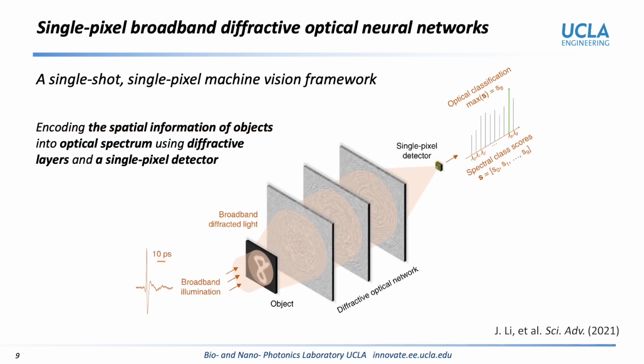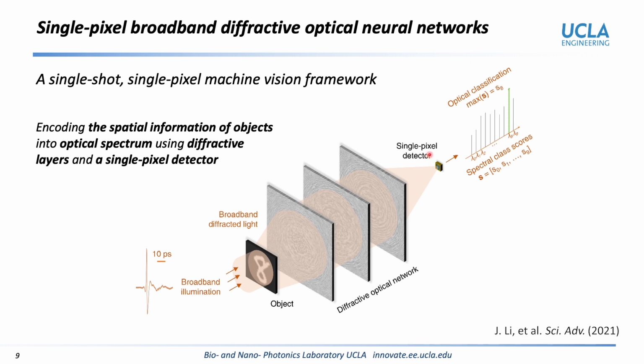So following this design strategy, here in this work, we present a single pixel statistical inference framework that replaces the conventional imaging optics of a machine vision system with a series of diffractive layers forming an optical network. Given an object or a scene illuminated by a broadband source, the presented framework relies on the trained diffractive layers to encode the spatial information of the object field of view into the power spectrum of the diffracted light.